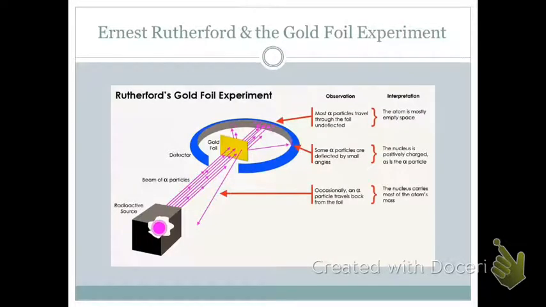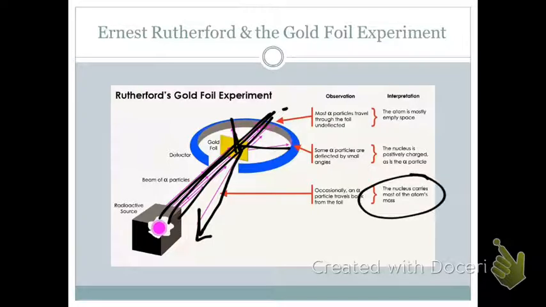This is a picture of his experiment. Like I said, he used alpha rays. He shot them at the gold foil. He expected them to go straight through. Some of them deflected, which was kind of concerning, but the ones that got him were the ones that came straight back. And if you notice, that tells him that the center of the nucleus has all of the mass. It's very dense. It's small because you don't hit it often, but it's got a lot of mass. Mass over volume, lots of mass, little volume, high density.